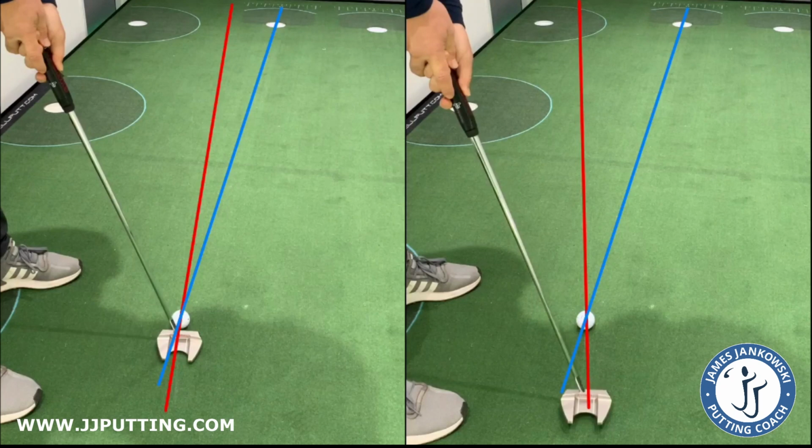A different type of video for you guys with the goal of describing a common fault that I see amongst golfers that I'm coaching and why it leads them to generally underestimate the start line of their breaking putts.